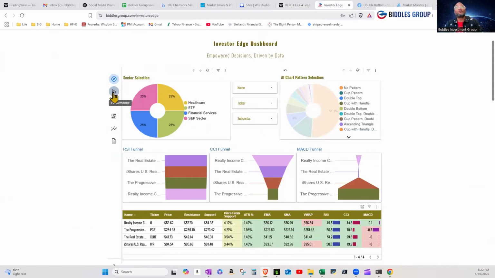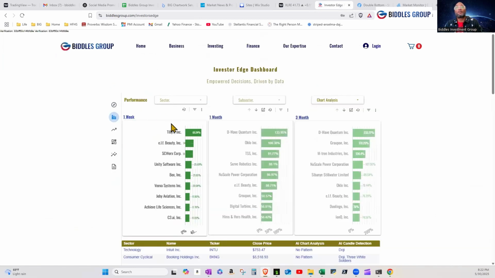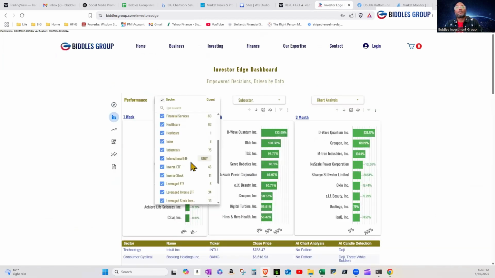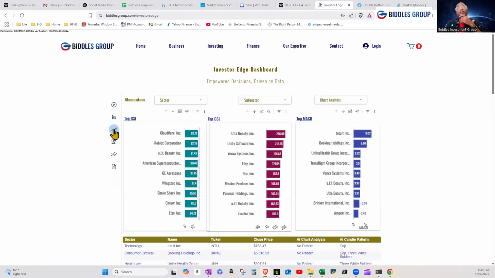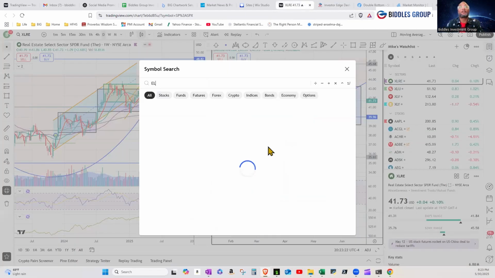Now we got way more features. You can drill down by performance. I usually go to S&P sectors so I can see what sectors are performing well. So tech is up there. So you know tech is great performance. Then we can, same thing here, but which sectors have momentum? Or which stocks, you know, Elf Beauty. So let's take a look at Elf. Elf actually looks like a nice setup.